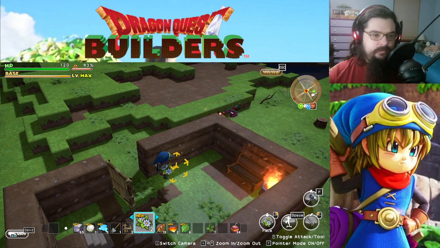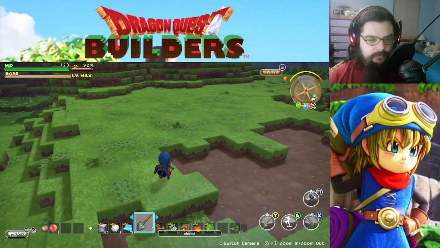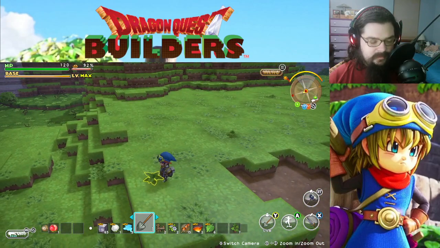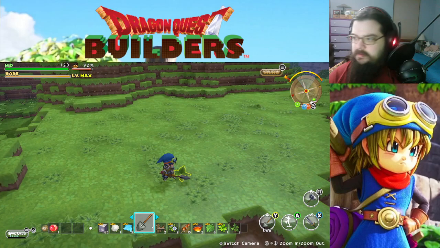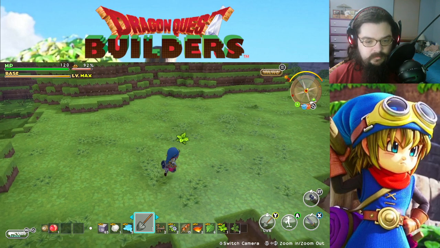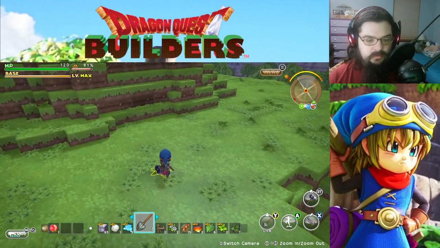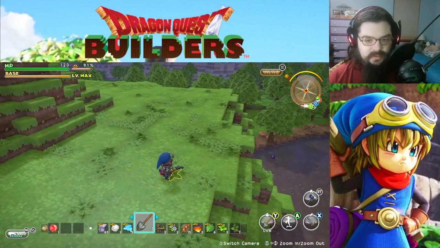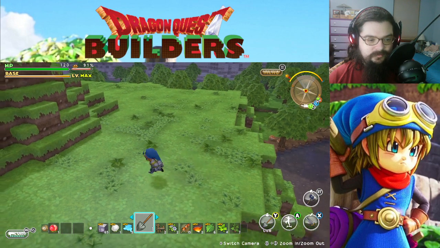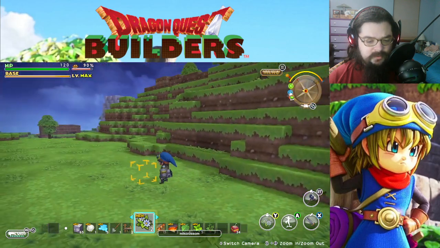All right. Well, let's see. I have 2 flowers, but I'm going to need more than that. Do these count as plants? Stalwart plant. Okay. How many plants do I need? 5. Alright. I mean, easy enough to get 5 of those. 10 flowers, I might have to go a little further away because I tend to slash up the flowers, you know? Alright, that's 5 plants. Let's go put those in.